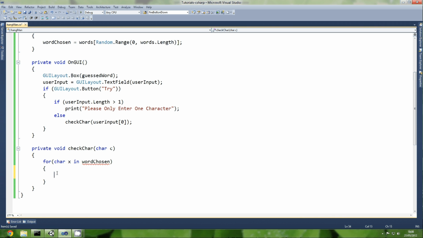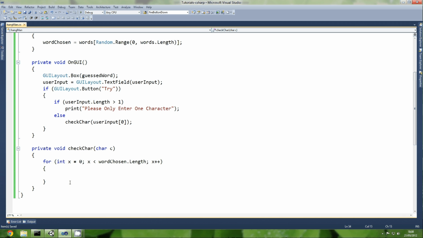and go back. I want to actually use a for: int x equals 0, and x is smaller than word chosen dot length, x plus plus.